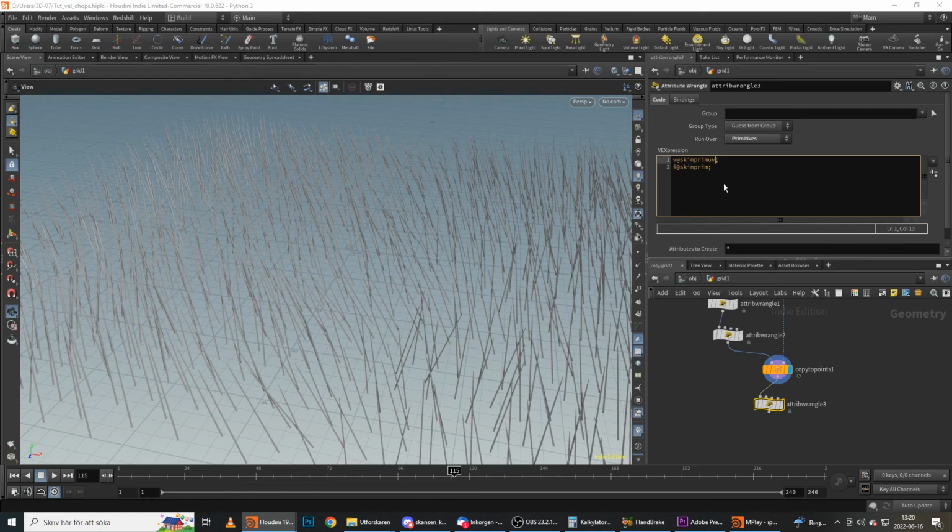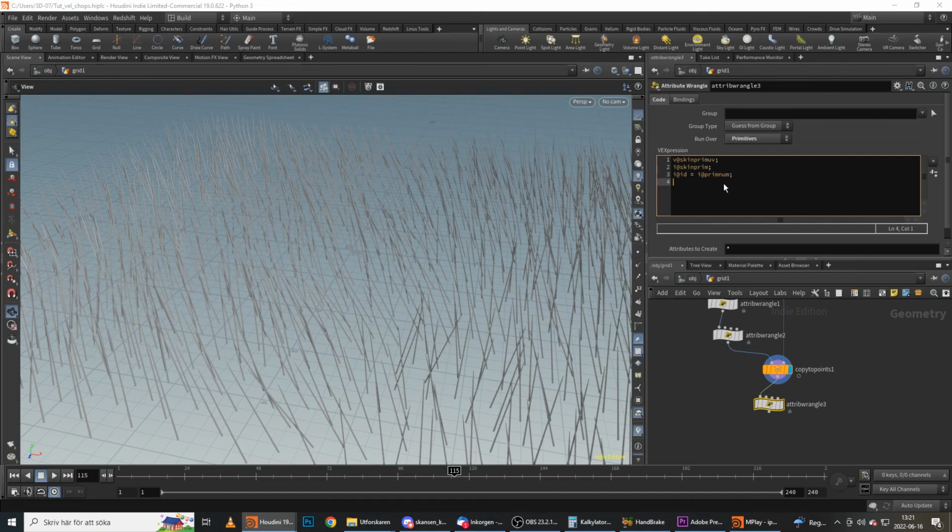And this one is not a UV map as such, but rather a local UV map for each primitive, which says where on the primitive we are, going from 0 to 1, lower left corner to upper right, I don't know. But it just says where on the prim we are. And we also need an ID, so we're going to say i@id is equal to i@primnum.